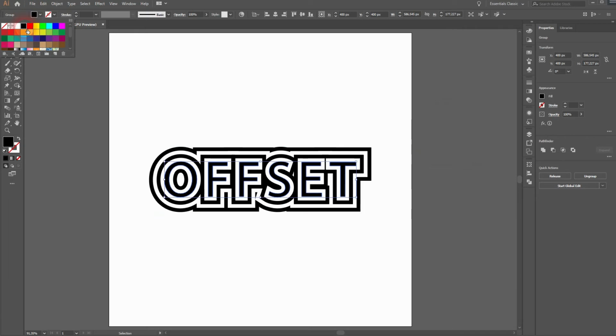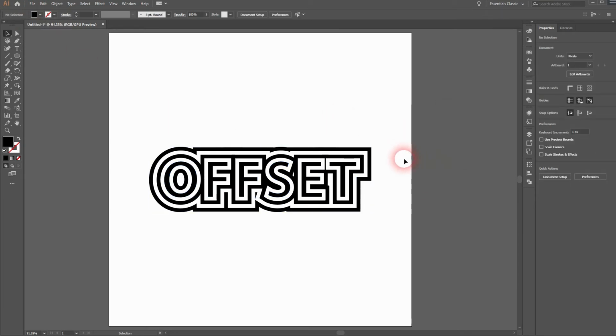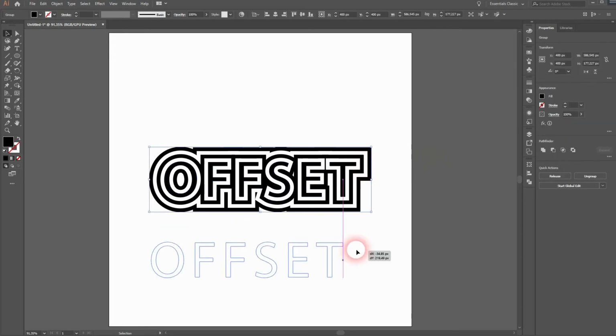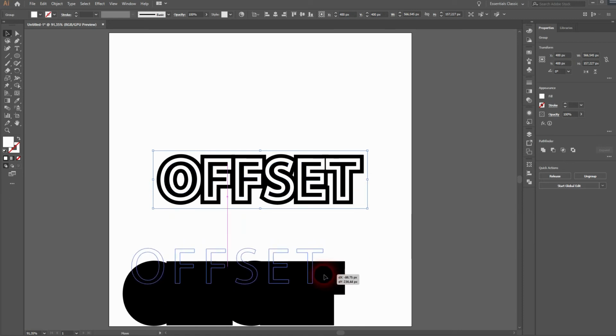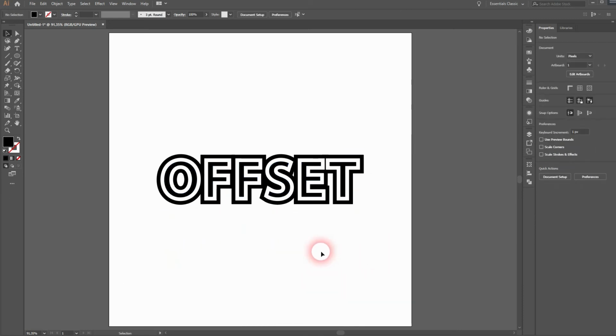But at some point the effect doesn't look good anymore. As you can see here, when you want to get rid of the black, make sure to get rid of the white beneath it as well, as there is another white. So I think that looks good with two offset layers, once in white, once in black, and the original text in black.